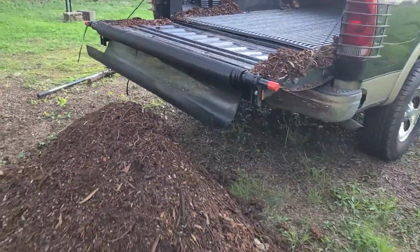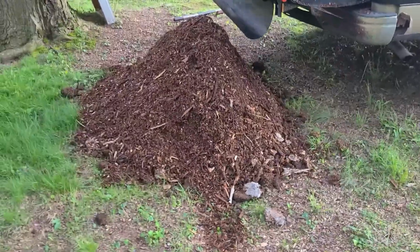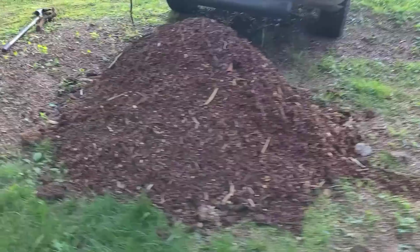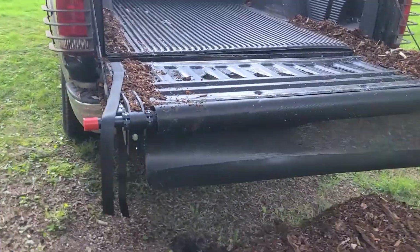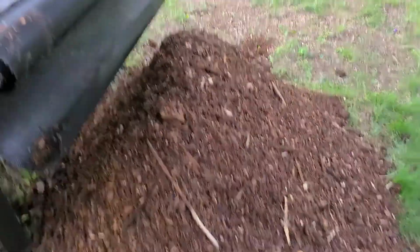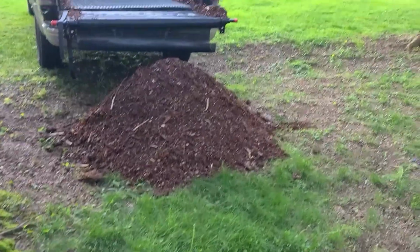So there you have it. I really like it. It was well worth the money. I will be doing a review on this because I need to pick up at least a yard of gravel for another project, and I'll let you know how it handles that. But for now, what I'm going to do is fill in this area. Do a few loads like this, and that should be done in no time.